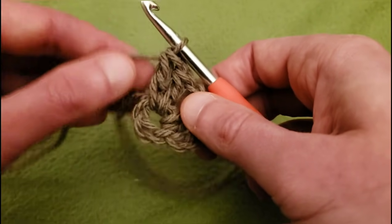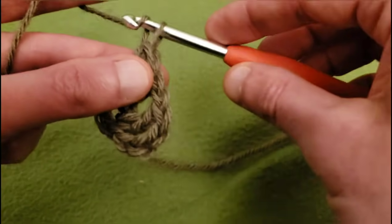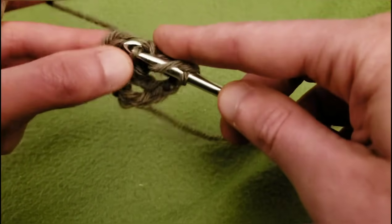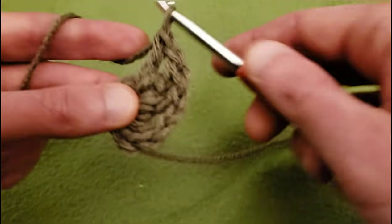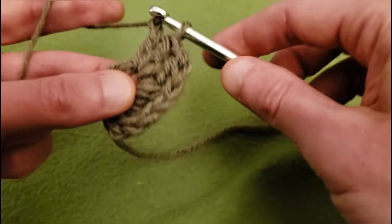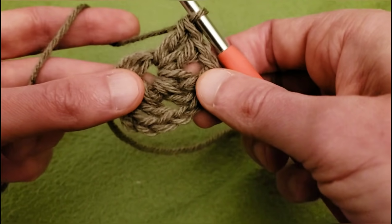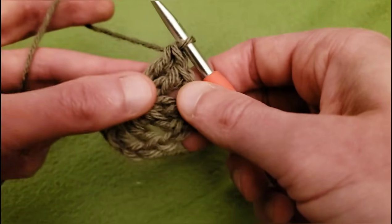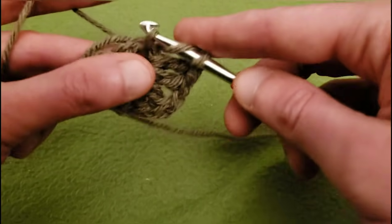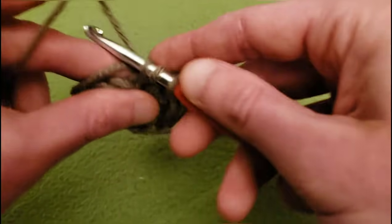and we need a total of 4 of these sort of mini clusters, if you will. So chain 1, and then into the center ring, 2 more doubles. I did a lot of experimentation as far as the number of chains, so personally, I feel that a chain 1 will be sufficient. All right, chain 1, and then 2 more double crochets into that center ring.